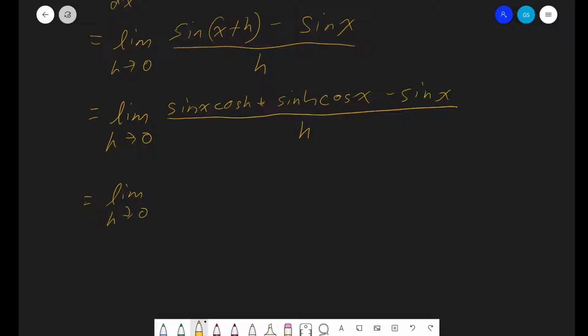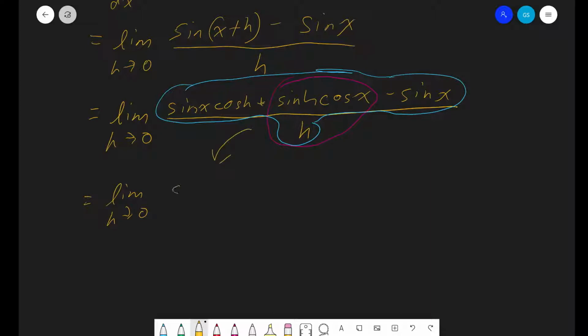Well, we could sort of just split up this whole thing. We can take sine h over cos x, and we could take this and this as well, so not including the pink. And now the reason I'm doing this is because I want to use the previous two limits I had shown in the last two videos, because those are going to help me figure out what is the derivative of sine x.